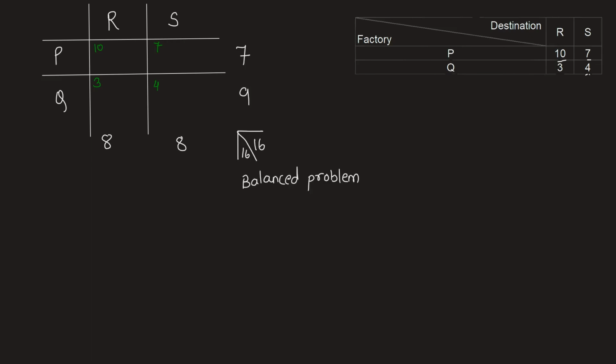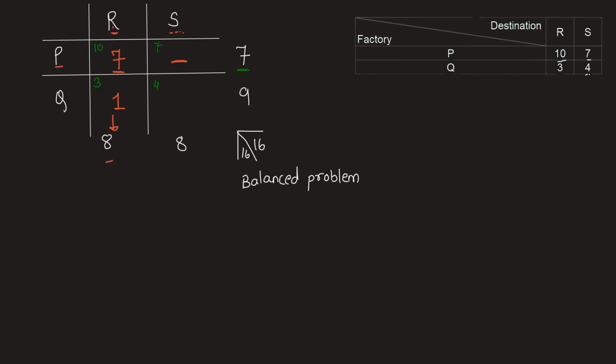Now let's do the allocation and find out the total transportation cost. So when P is producing 7 units, we will have to completely allocate all the units produced by P first. So we allocate 7 units that are produced by P to R. Requirement at R is of 8 units. Therefore, we'll have to use 1 unit from factory Q to meet this demand of 8. Then let's go for the destination S. Again, destination S requires 8 units. There is no unit left from factory P. Therefore, here it will be 0 or nil.